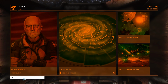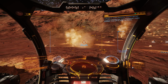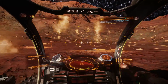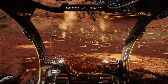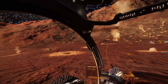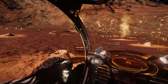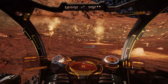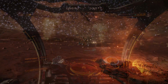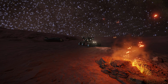You can probably tell that I haven't been getting out much in the last couple of months. But there's a practical purpose to this as well, because these biological and geological hotspots are jam-packed full of extremely valuable raw engineering materials. These sulfur dioxide gas vents, for example, were a particularly lucrative source of raw engineering materials like manganese in particular, and also things like zinc, selenium and ruthenium. Stuff that's extremely rare and extremely valuable when it comes to engineering your ship, which is great news because now I've pretty much unlocked all of the engineers that I actually need.